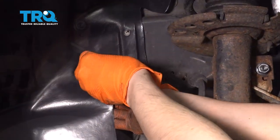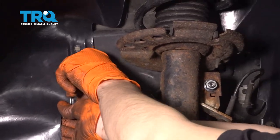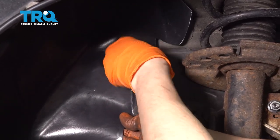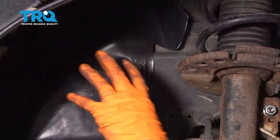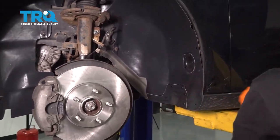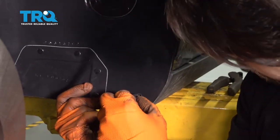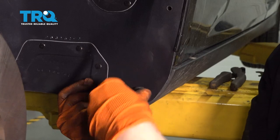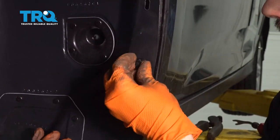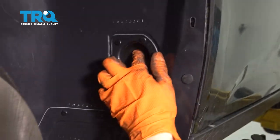We'll do these two next. Basically I'm just going for whatever lines up first — that way it's secure and held in place. Make sure it's tucked in where it needs to be. Let's come back here and put these two push clips in — the ones that didn't break. There's one and the second one. Then I'll get another push clip for the third one, but let's finish putting in all the bolts.